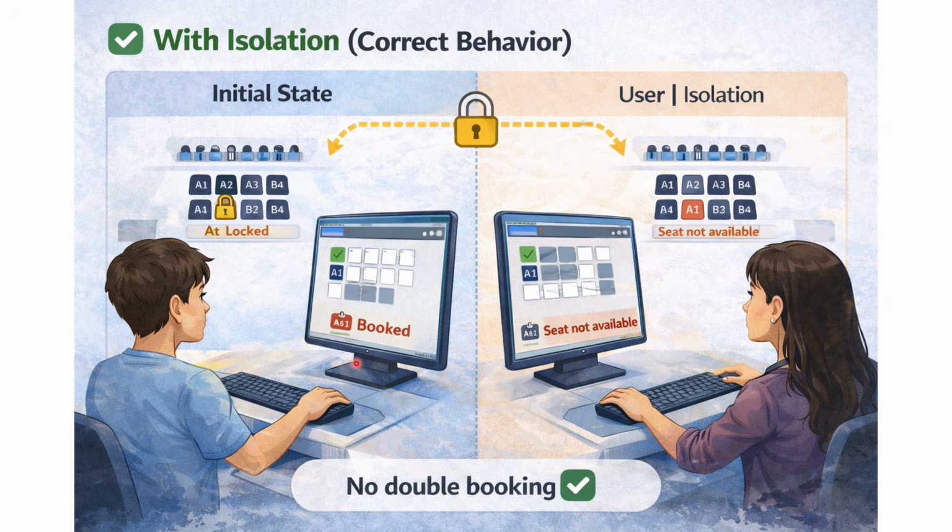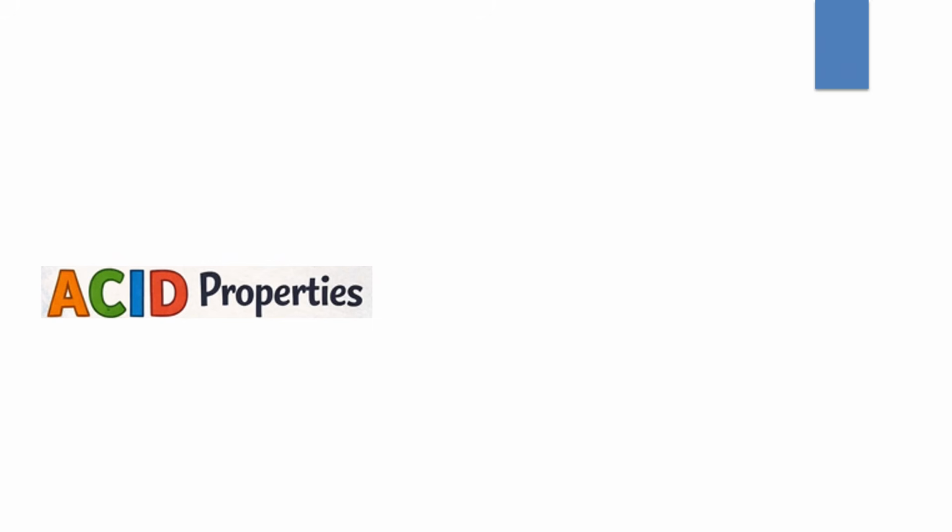So even when Ram has initiated the ticket booking for seat A1, A1 should get locked. It means that though the payment has not completed for A1 and it has not been booked by Ram yet, it is still a locked resource because someone is trying to book that seat. So at that time, Priya will see that the seat is not available. Sometimes it happens with us, no? In seconds, the seats are gone in front of us, right? In a railway reservation system, a few seconds before it was available, but now it is not available because someone has put a lock on it. So that is isolation, and we want isolation in the concurrent environment.